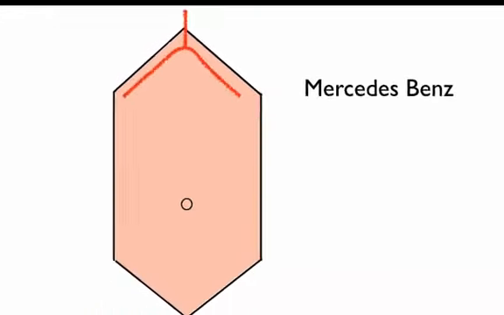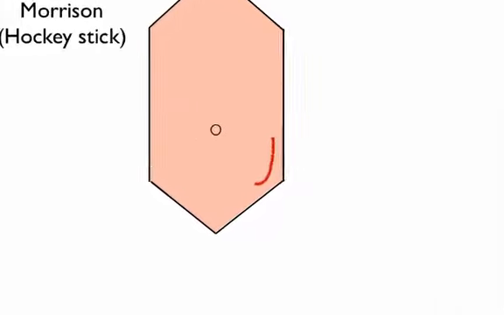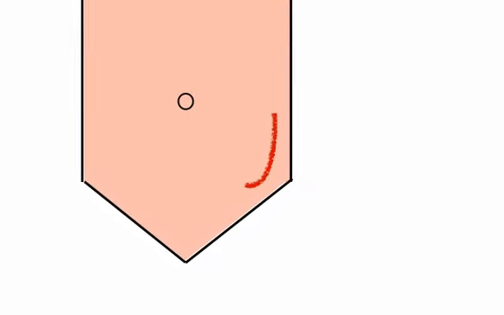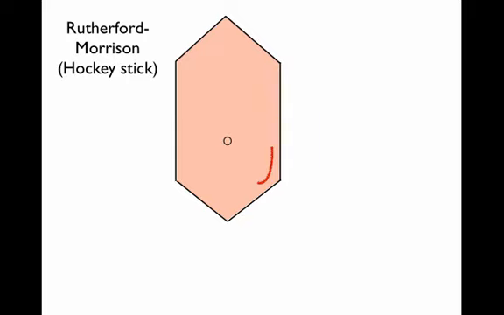The next one is another commonly missed abdominal scar, and this is the Rutherford-Morison, also known as the hockey stick incision. This is missed because, again, the abdomen might not be exposed adequately, and it often lies quite lateral. This is the incision of choice when performing a renal transplant. The transplanted kidney is anastomosed with the iliac vessels, hence the need for this incision, which allows for extraperitoneal access.